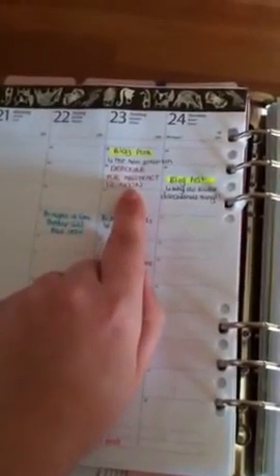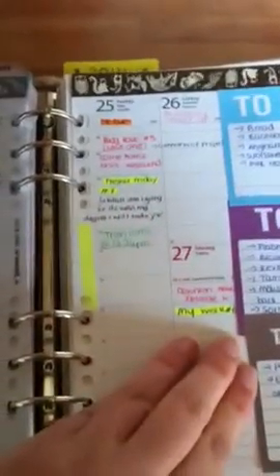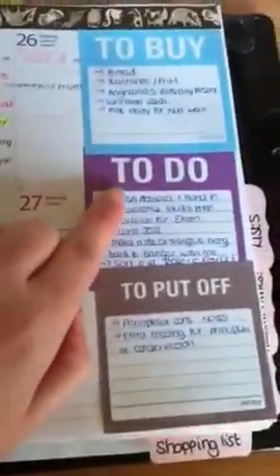Then I've got the month on a page which I printed from Filofaxi, and then the actual diary - let's go to this week. This is the Bird organiser's week-on-two-pages layout. I've colour coded my different modules and lectures; deadlines get written in red, blog posts go at the top, things like TV programmes at the bottom, what talk it is in bird group that week, and when I'm getting the train home. Underneath these post-it notes is a blank box which got messy, so I've got post-it notes from Amazon with things to buy, shopping lists, people's birthday presents, things I need to do, and things that could need doing but I don't necessarily need to do this week.